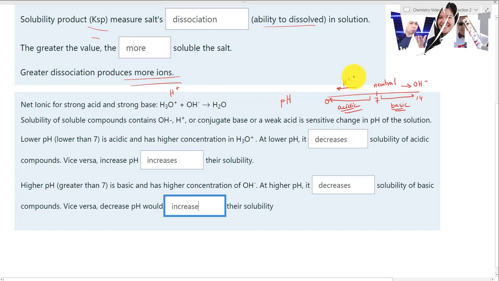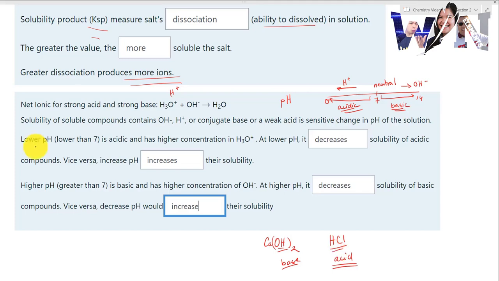Well, most ionic compounds have H plus or OH minus, especially when we're talking about a basic ionic compound like this, calcium hydroxide. Okay, there you go. You have the OH minus right there. Or in this case, if we look at HCl, this is an acid right here. And this is a base right there. We already learned that in the past. So by looking at the chemical formula, we can determine if the solubility of that compound will increase at a high pH or at a low pH.